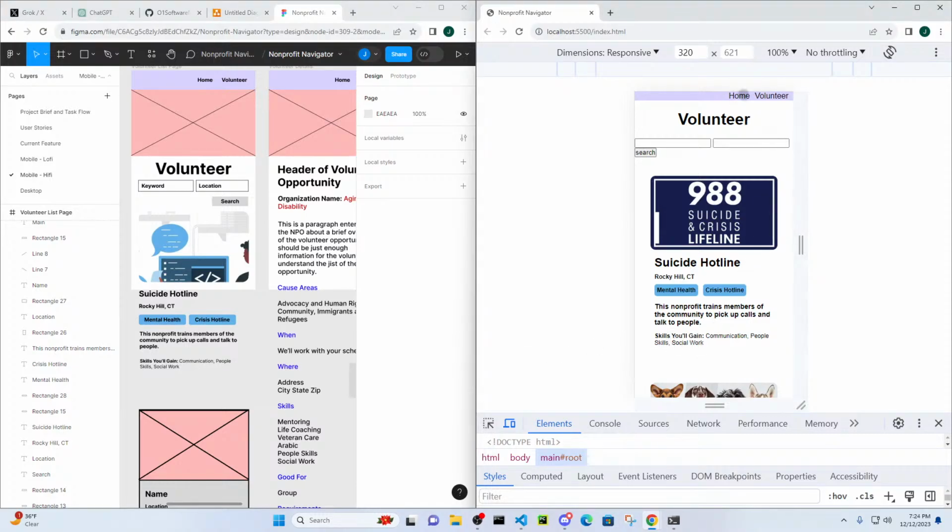I'm thinking about it like this is a kind of bigger screen, but when you actually look at it on a mobile phone, it's going to look a lot smaller. So we'll probably be making some modifications later on as well. So let's go ahead.